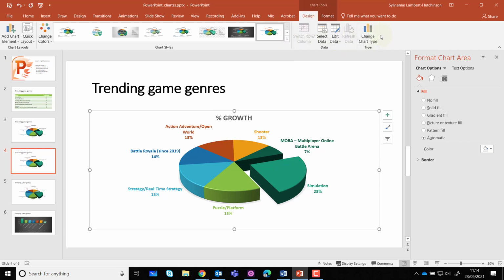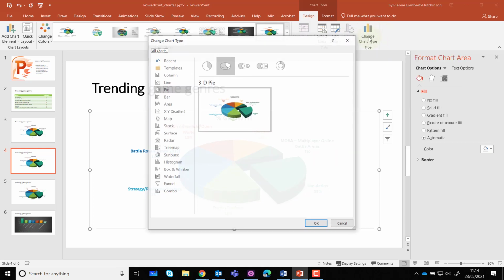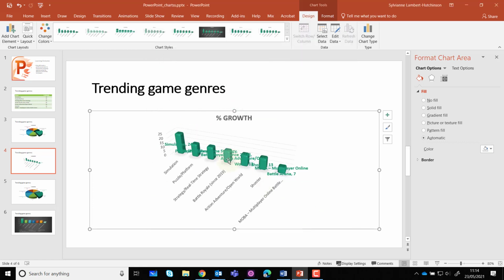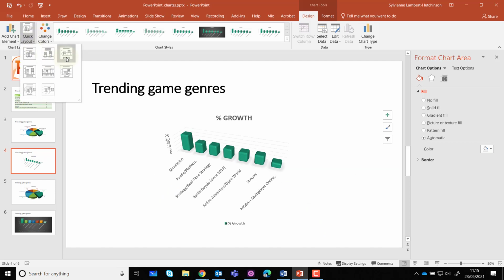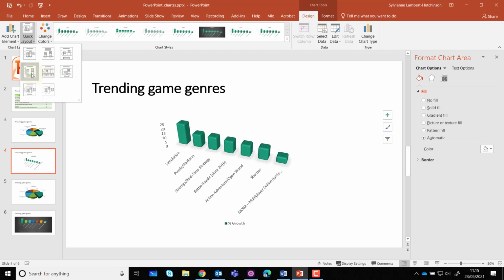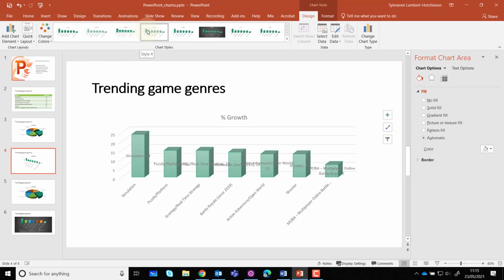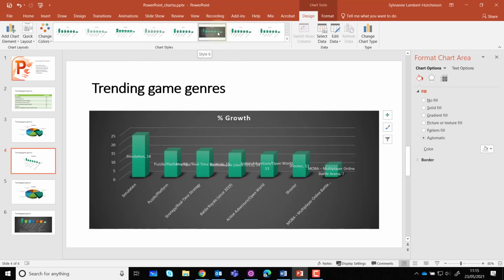So up on the right hand side you'll see this Change Chart Type. If we click on this, we can now go in and create a column chart, and I'm going to create a stacked 3D column chart and go OK. And this is where these quick layouts come in handy. This allows us to have a little bit of a format and play around with it. I'm trying to get one that's going to be a little bit flatter. Okay, so we might need to have a little look up in the other style area. There we go, this is better. What I don't want is a slight angle, I'd like it square on, and I like the look of that one at the moment. So we're going to click on that.